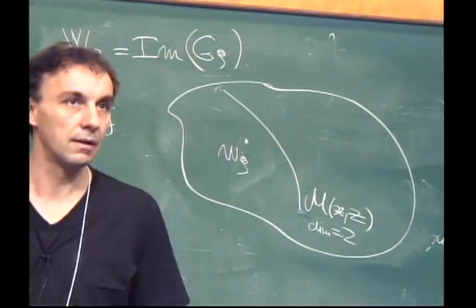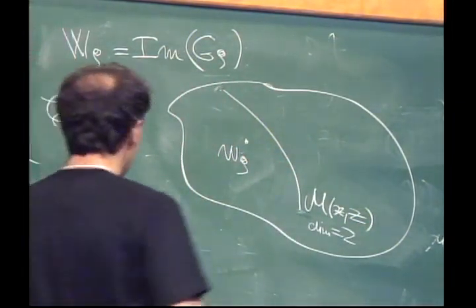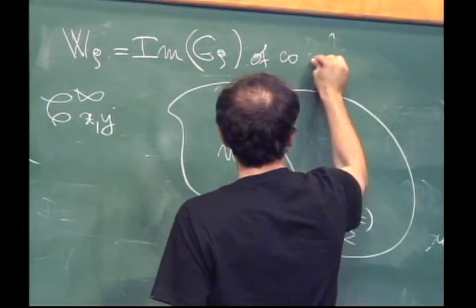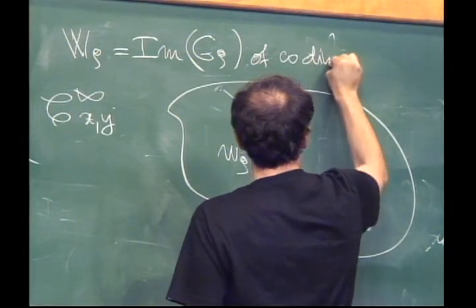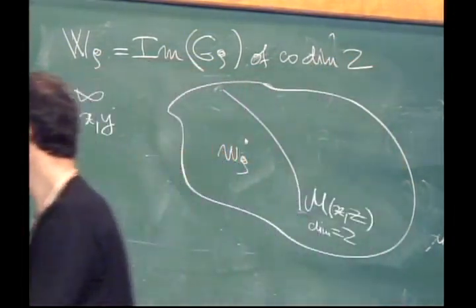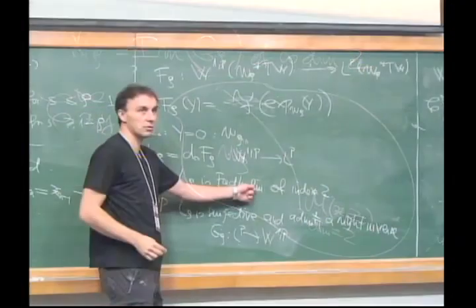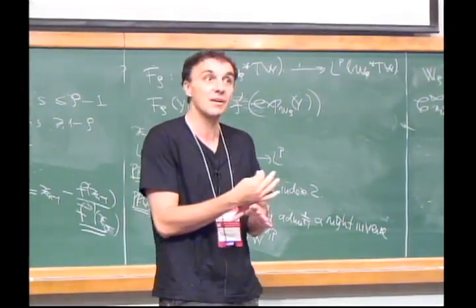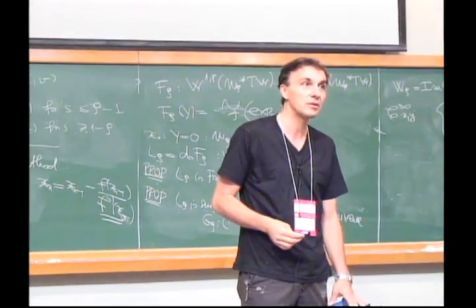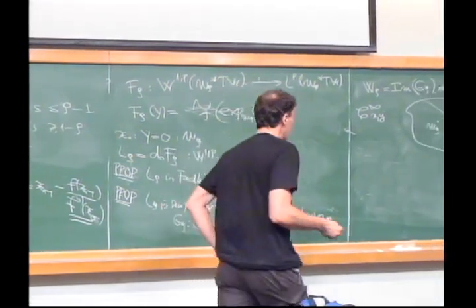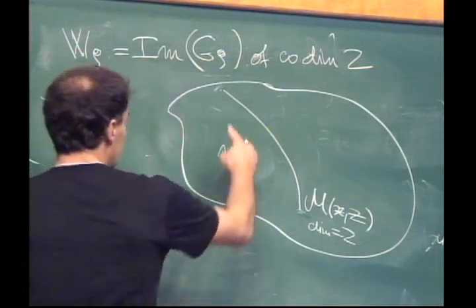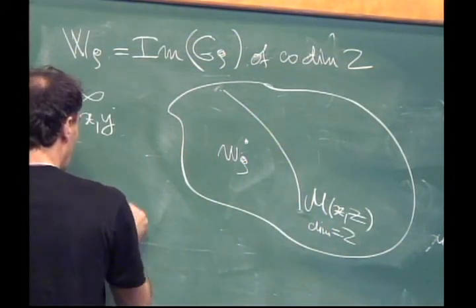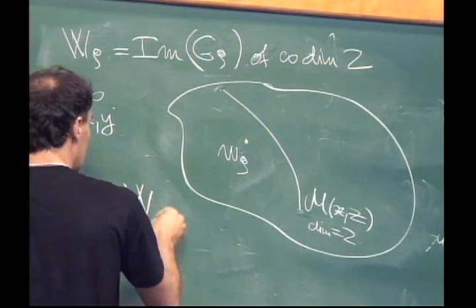Okay. Now this is of codimension 2. Since this is Fredholm of index 2, so surjective, it's kind of a supplementary of its kernel. So it's of codimension 2. And what we do here is to intersect this space of solution with exponential W rho of this supplementary space.